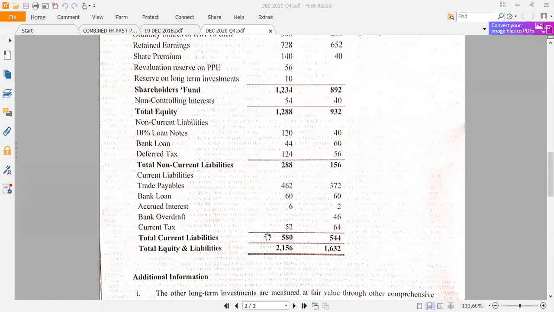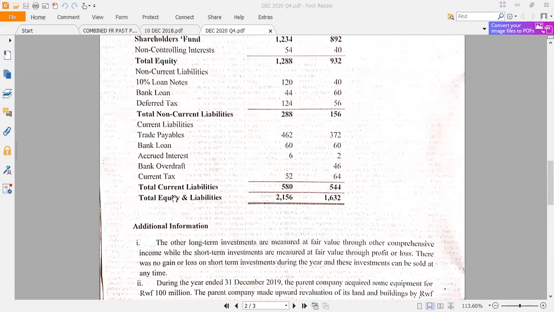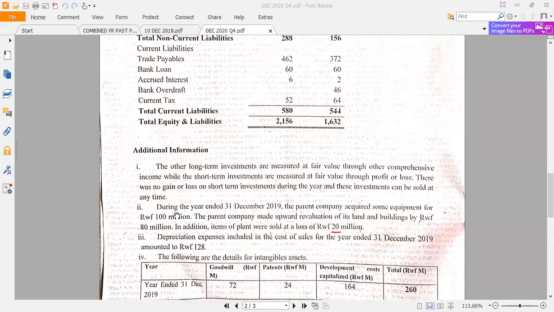And then there is current tax. So remember in tax, there is both deferred tax and current tax. When we are calculating the income tax, remind me so that I don't forget to account for current and deferred. Many people forget about the deferred. So you combine current plus deferred when calculating income tax. Additional information.